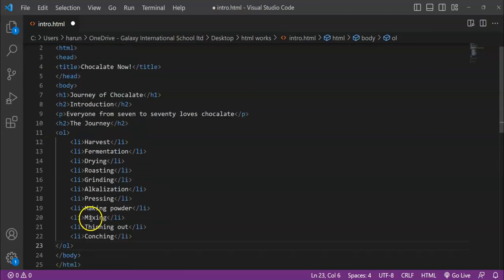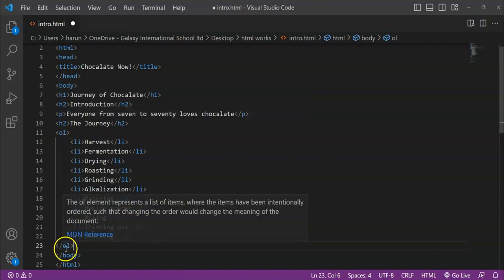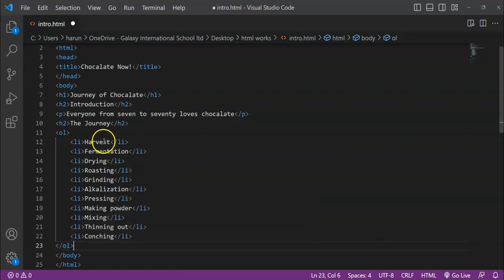Okay, so let's summarize again. When we start an ordered list, we start with OL, and when we are done, we close it. And when we start a list item, when we are done with it, we close it, and it's going to look like this.